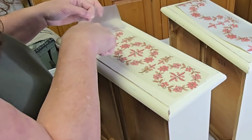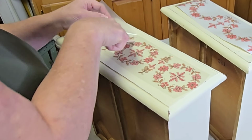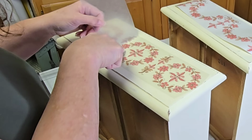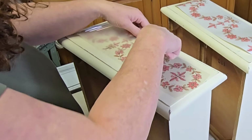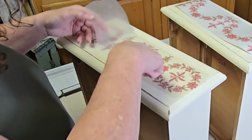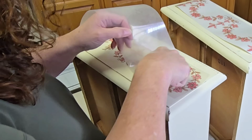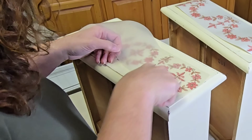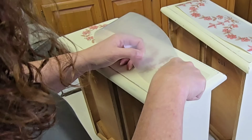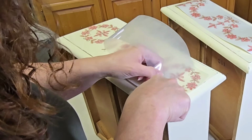If you've never applied a transfer before, it's a relatively simple process. Once you peel that backing off and you've got your transfer stuck where you want it to be, you just begin rubbing it with that transfer stick and removing the piece of vellum slowly and carefully, making sure that you don't accidentally pull up any of the transfer with the vellum. If you do, you just want to lay it right back down and re-rub that spot until it's applied.